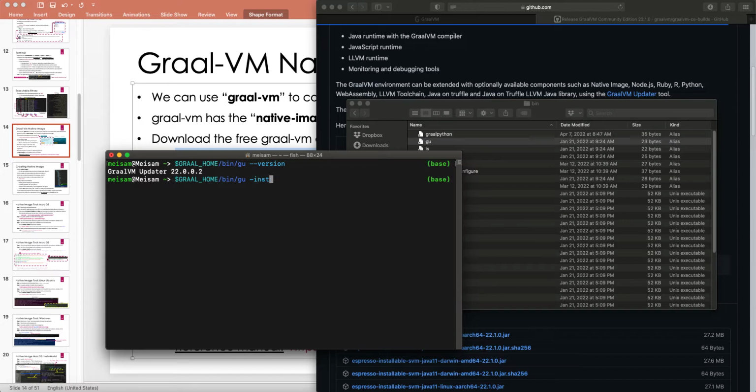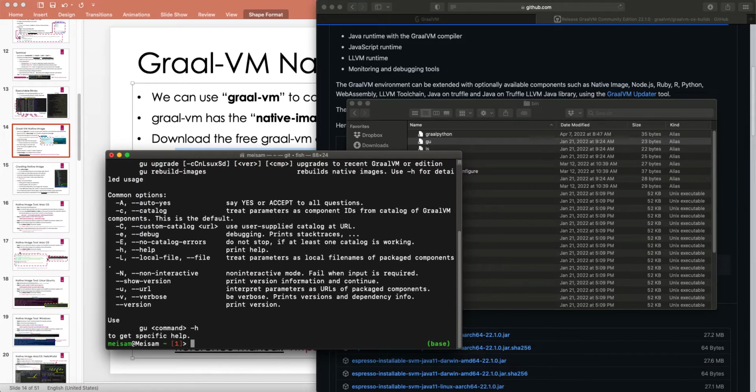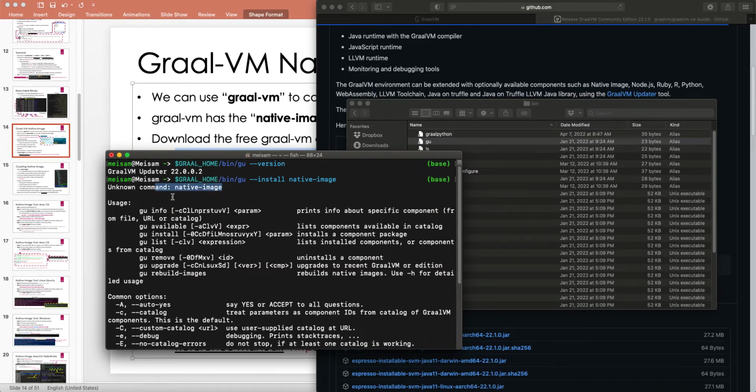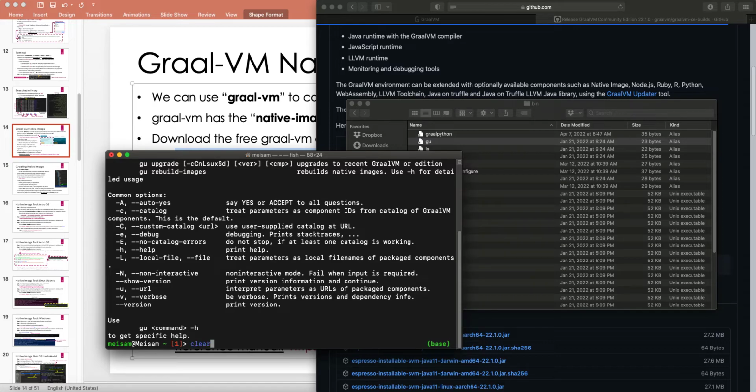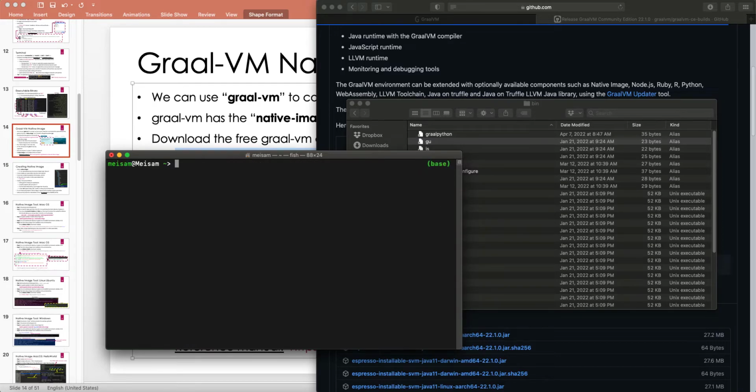And if you want to install native image, you want to say gu install native-image. And okay, so I think it doesn't have, let's see.